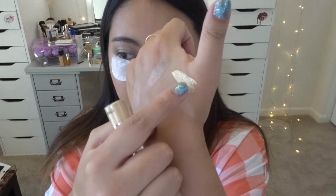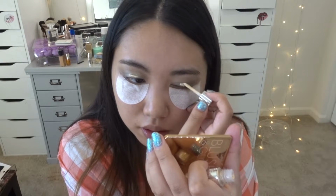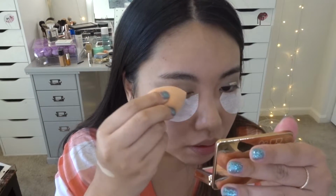I also have this liquid eyeshadow from Pure Cosmetics. This is what it looks like, and this is what it swatches like on the hand right here. So I'm wondering if this will be a little bit better for this look, so let's try it. Whoa, that's really pigmented. Okay, let's try on this eye. Whoa, that is actually pretty amazing. So I'm going to use a beauty blender to blend it out like this.